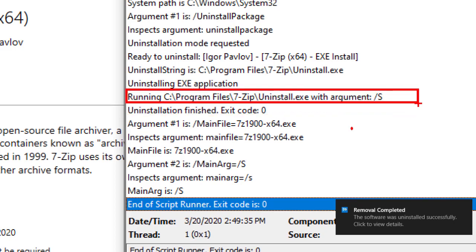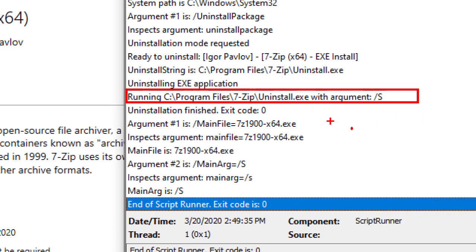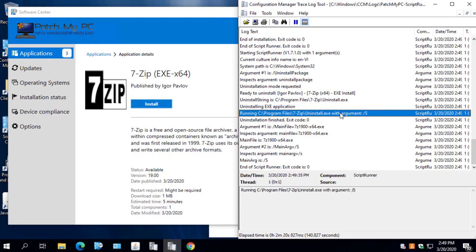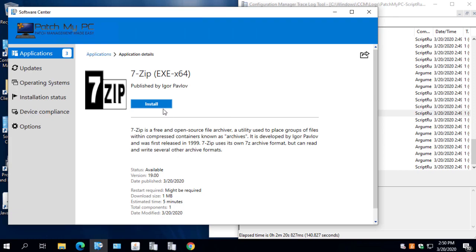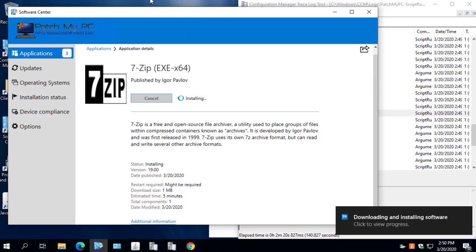So in this case, it was an EXE, and it automatically found the uninstall binary that we needed to run for that EXE version of 7-Zip, as well as the silent command line that we needed, even if it's an EXE. So this takes a little bit more work on our end to make this work, where MSIs are pretty simple, where you can just add the product code. We can also work with the vast majority of EXEs if they support a silent uninstall command. So in addition to just installing these products, you can also deploy these applications as an uninstall if needed.